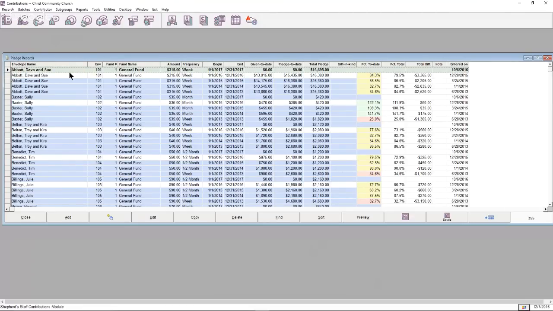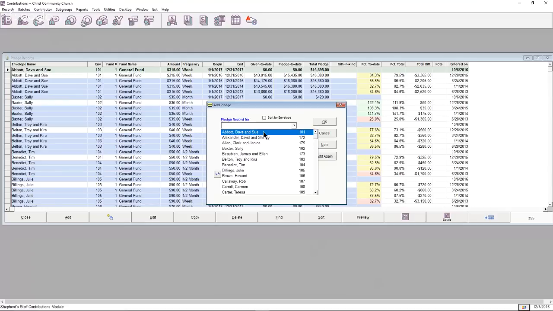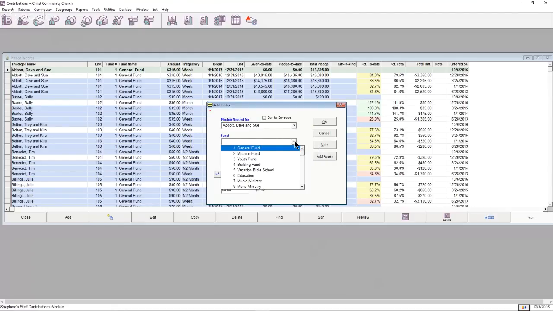And there's 2 techniques that I'm going to show today. So if I click on the add button, that is going to bring up add pledge. I can then select the contributor, select the fund, and I'm going to say mission fund. Then I can select the amount and say that they're going to contribute $25 a week starting, and then there is a date cycler on the left that cycles through preset dates, and I can use that to select dates if I'd like. So I can click there and it'll fill in both of these fields for me. Then it'll automatically calculate the total.